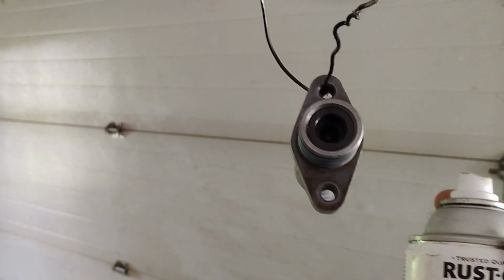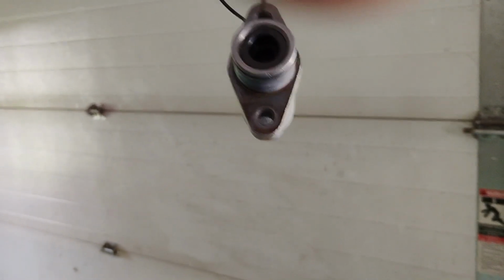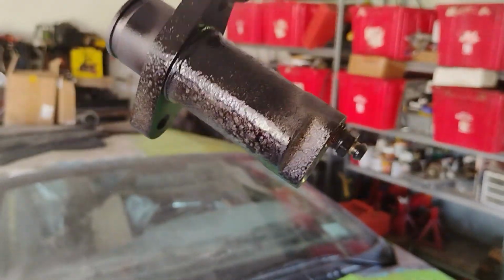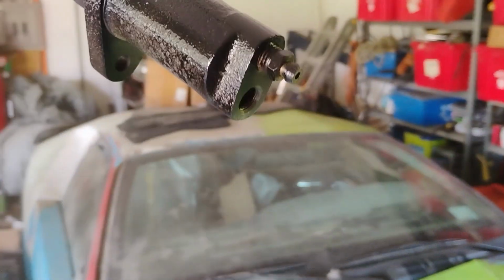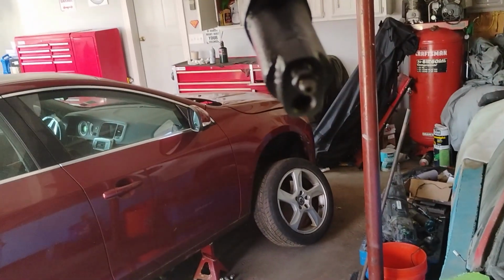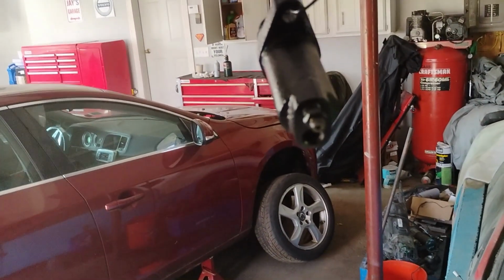Okay, so the Rust-Oleum Rust Reformer, we're going to coat it with first. Just a very light coat. Just to stop any potential corrosion that was there and started. Like I said, this is a new part that has been just sitting in the back of the car. Sorry, my finger is crossing. This should make it look a little bit more like we care.